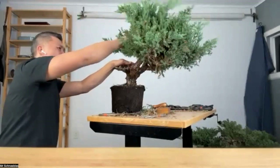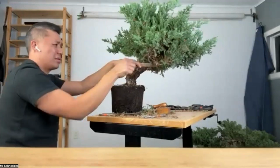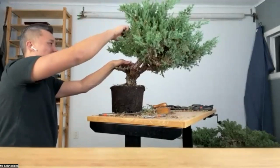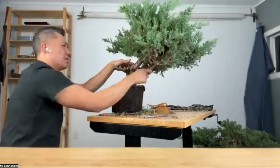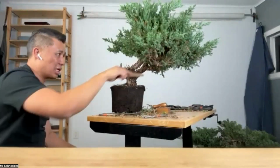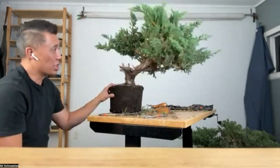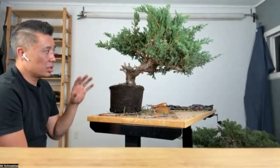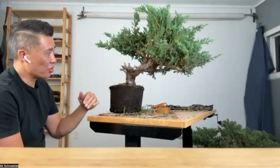Another question: if you do end up with inverse taper somewhere, do you consider carving out the taper and trying to heal that area? Or do you pretty much just have to cut below the area of the inverse taper? So yes, and that's a trick that a lot of people use with deadwood. Here, I'll show you guys. You'll start to see the line a little bit. They will use carving to hide inverse taper or reverse taper.